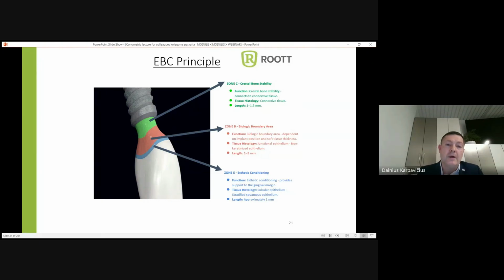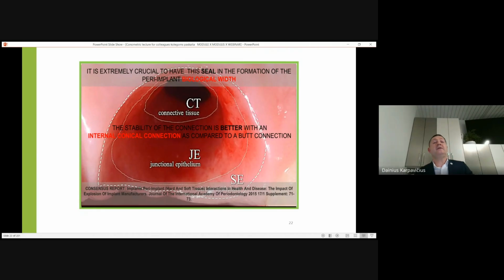So we know that this green zone, this C letter from the ABC principle, is the most sensitive. And while we're doing regular interventions in our prosthetic treatment, every time while we are reconnecting, while we are doing impressions, while we are measuring our abutments, we are irritating this zone. And this is a very sensitive connective tissue zone.